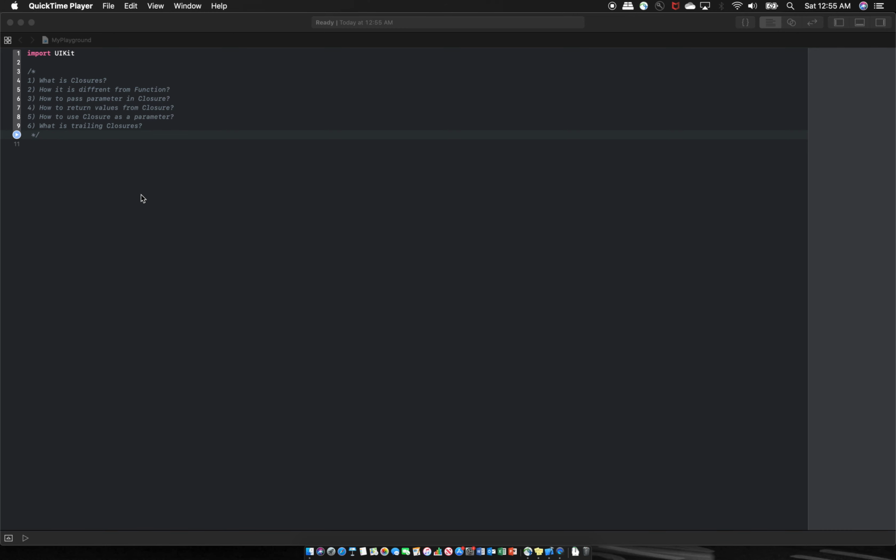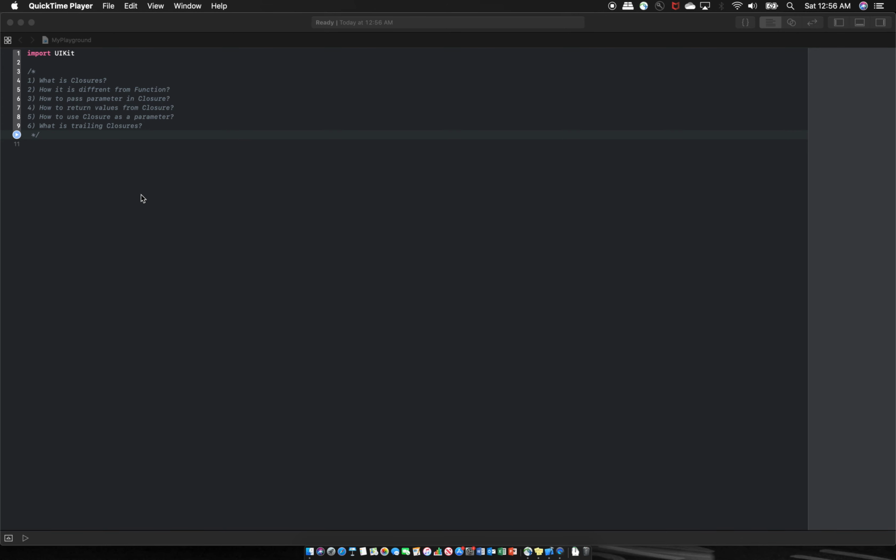So the way of using closure as a string or integer is called closure. Okay, so this is a very interesting thing, and it is very widely used in Swift, so it's better to be familiar with closure. I'm not sure whether you are aware of blocks or not, but I can explain.